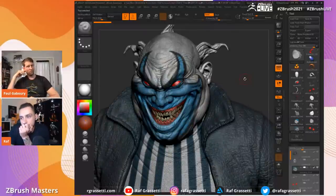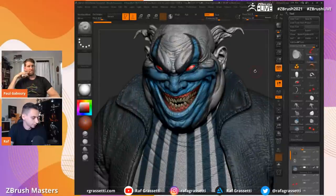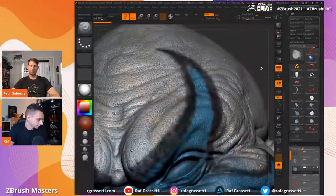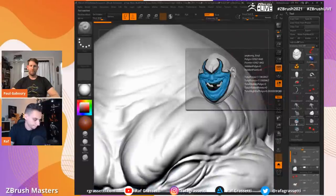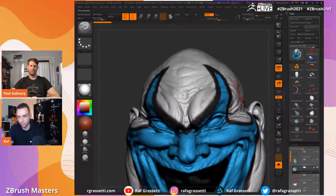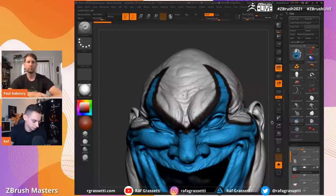Did you make the alphas yourself for all the detailing? No, it's stuff that I've gathered over the years, but I use mostly a very simple pour detail. Here's poly painted, but you can see. One trick that I'm using just to get the sharpness is to do a very early alpha pass, and then using a lot of cavity masking to push it in or get a lot more of the information to come through.